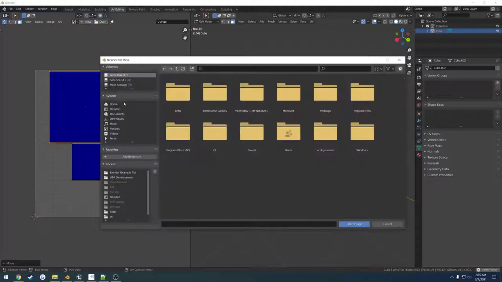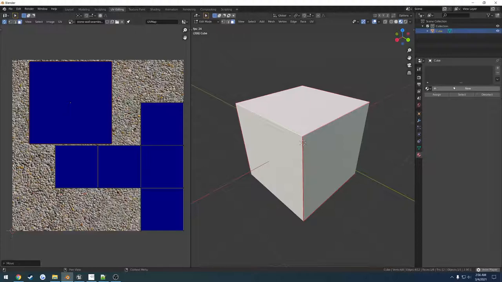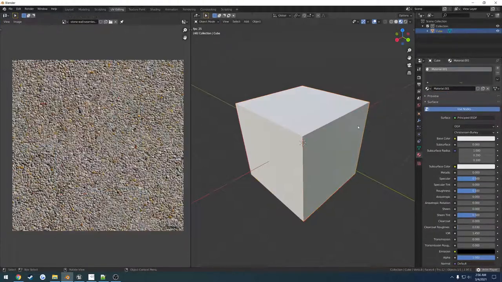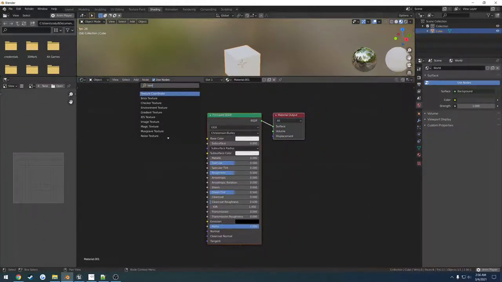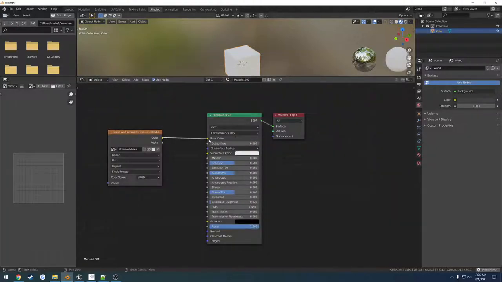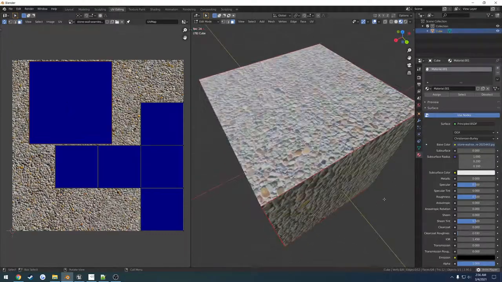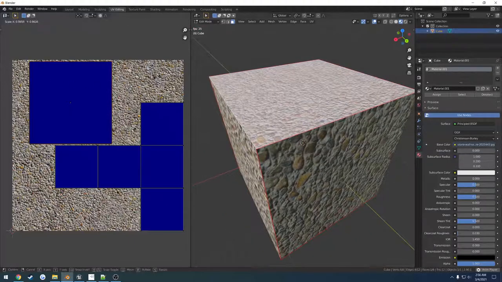Now I'm going to go ahead and open that inside of Blender. We can see the kind of space it's taking up for the rocks. And how do I actually view the shading? I remember, I need a material, don't I? I really don't remember at all. Oh, right, I need to actually set it up in the shading. So let me set that up real quick. Add a texture, image texture. Grab this guy, plug it in, should be good. Yep. So here's our texture. You can see it's using the same UV space, so it's filling out this area a lot more dense. I just want to do that so we can see live changes like this. Now, that's just fine.